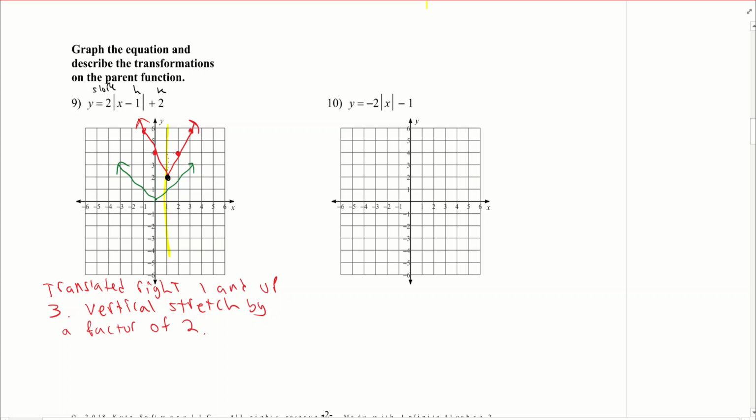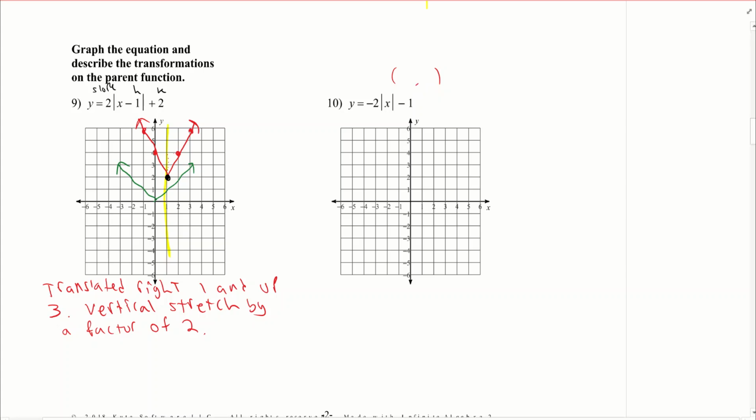Right, and that's the transformations on that one. All right, next one. This one tricks some people because they don't see that H, and so you're just asking what number is being subtracted from X here, right? What's the H value here if I don't see it, if it's not even there? Well, that just means it was a 0, right?